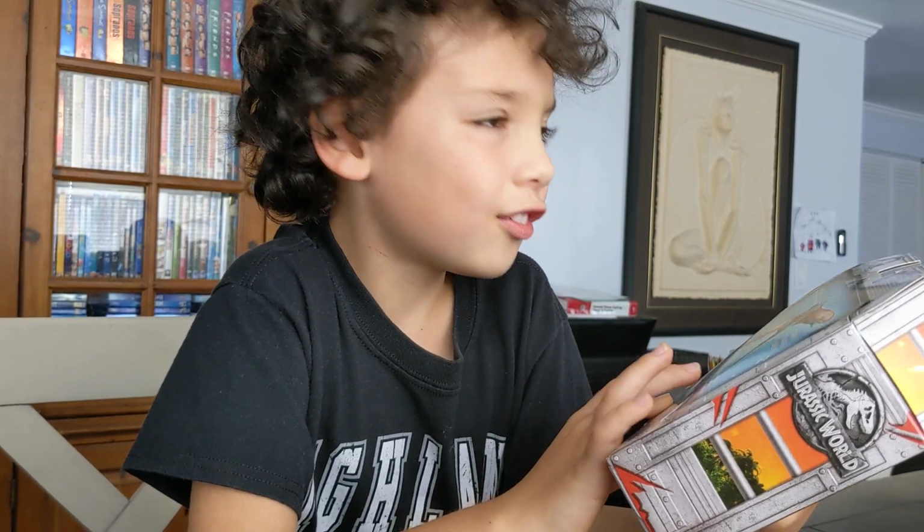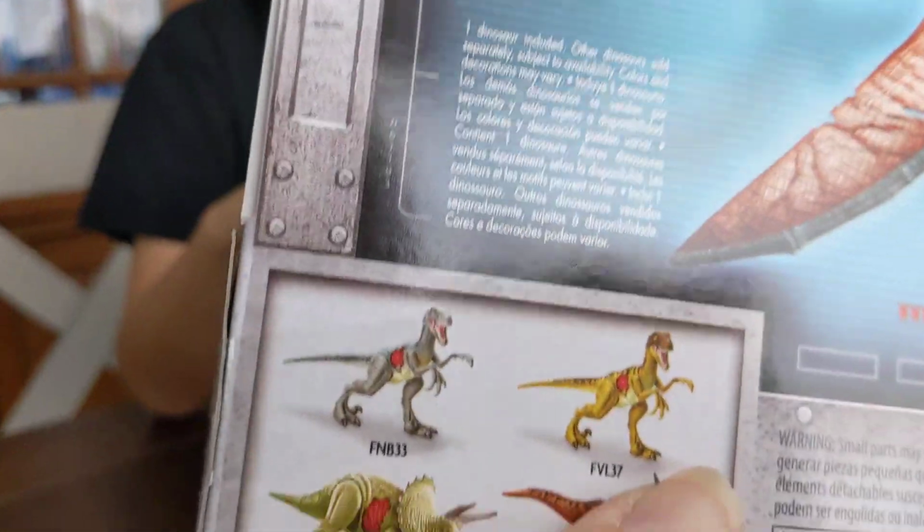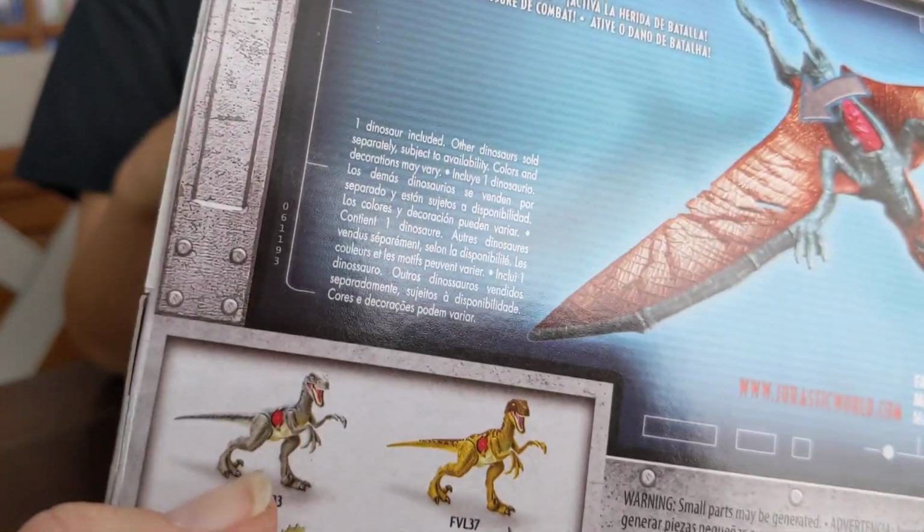Oh yeah, it's Charlie because he has stripes. Or maybe it's Echo. Let me see. That looks like Delta. Yep, that looks like that. And that's Blue for sure.